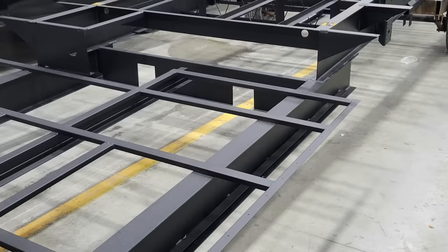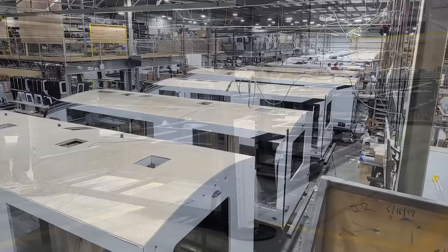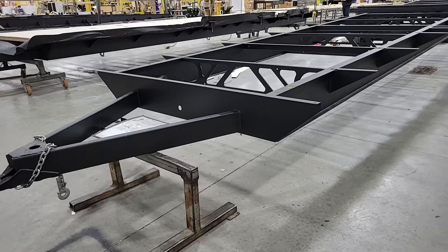Let's start out talking about the frame and then we'll work our way up. Just like a home, a strong home starts with a strong foundation. Jayco is famous for their strength of build, both in the foundation and the roof. Build a strong foundation, build a strong roof structure, you have a strong house. These units are subjected to hurricane force winds and earthquake level vibrations going down the road, so let's start with the frame.